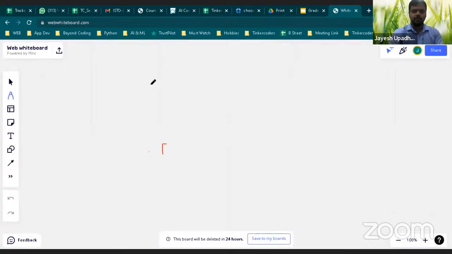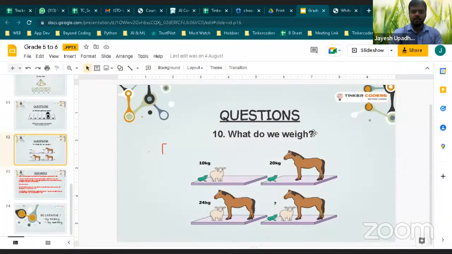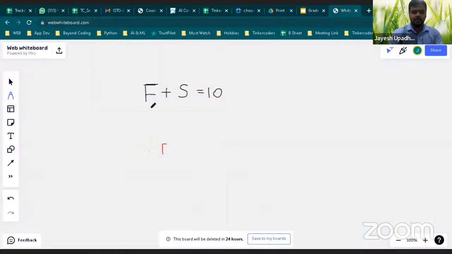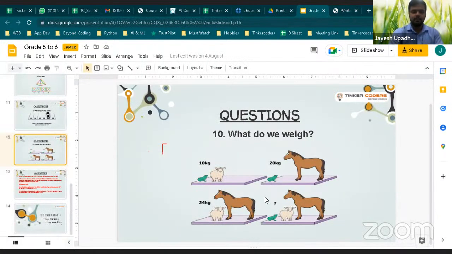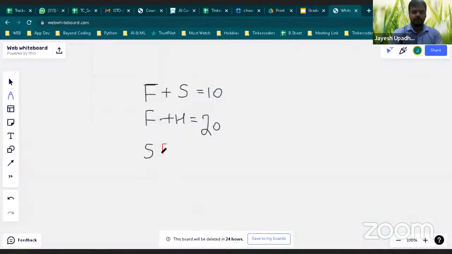Then I will solve all the equations one by one. So F plus S equals 10, F plus H equals 20, then we have S plus H equals 24.